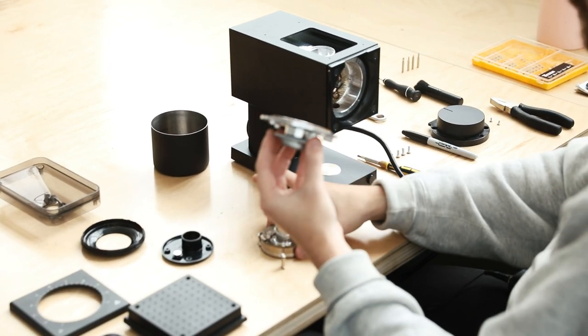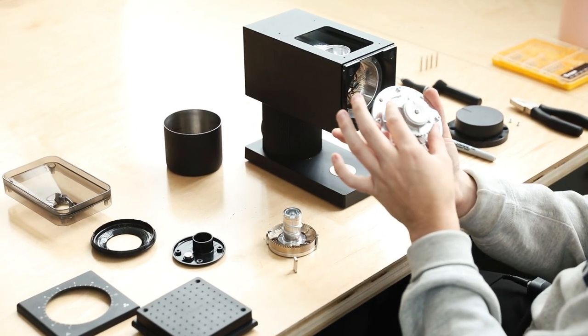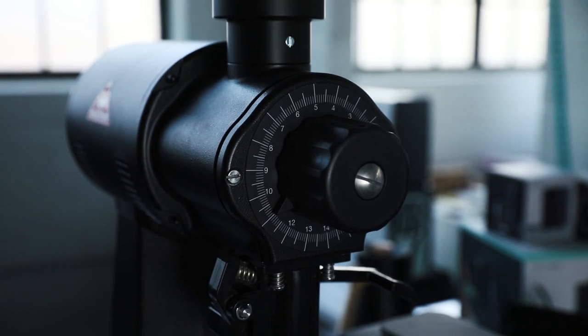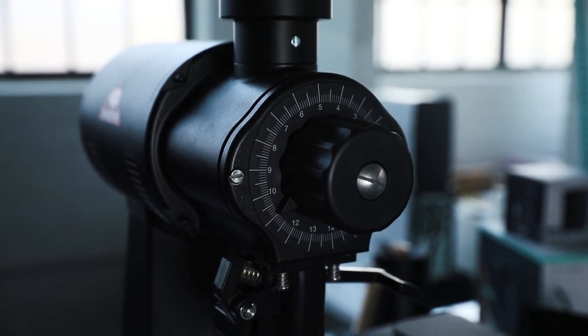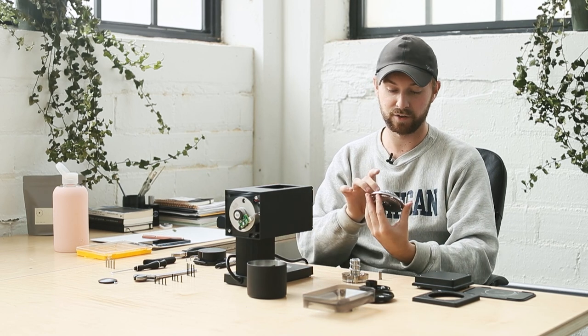This part here allows you to control and adjust your grind size. On the EK for example there is a stepless grind adjustment - when you turn the handle you can adjust the grind size to as specific as you can turn it. However here you can see there's a piece of metal on a spring with a detent which clicks into steps. Some people might not like that, some people find it easier to work within set options. For me I would have liked a stepless grinder, but I think this is a better option for everybody.